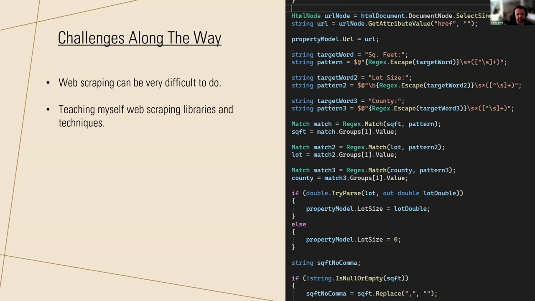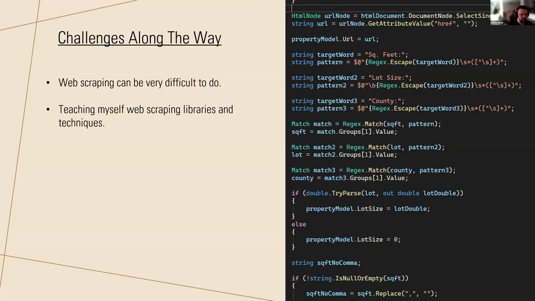But beforehand, I contacted the agency and explained the project and that it was for educational purposes. And they very generously agreed to allow me to scrape their website strictly for the purposes of the project. I also told them I would restrict my activity to late in the evening hours so it would be less likely to disrupt normal traffic to their website. I also had to teach myself various web scraping libraries and techniques. Web scraping was not something that we covered in class, so it was something I had to research and learn on my own to complete the project.